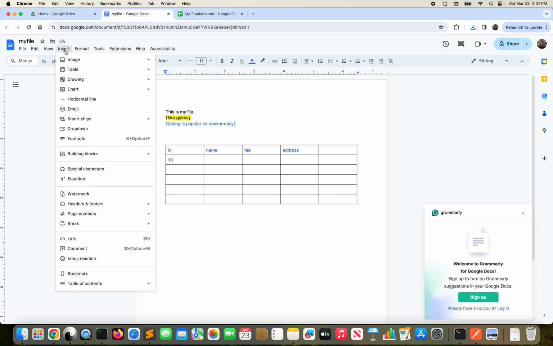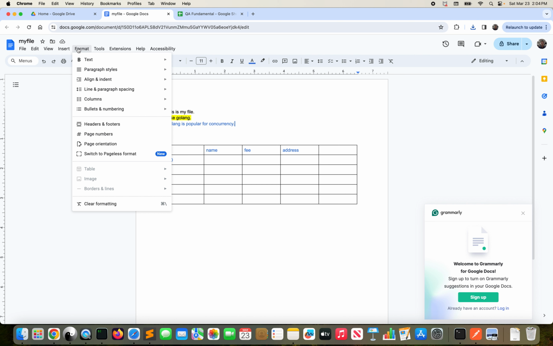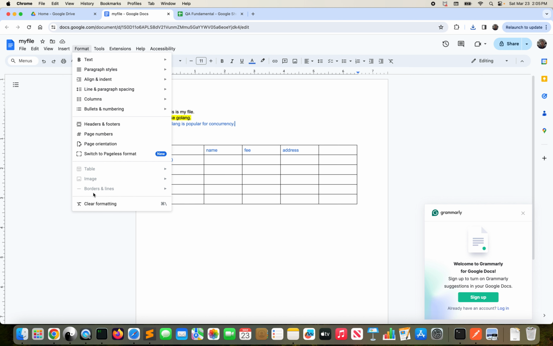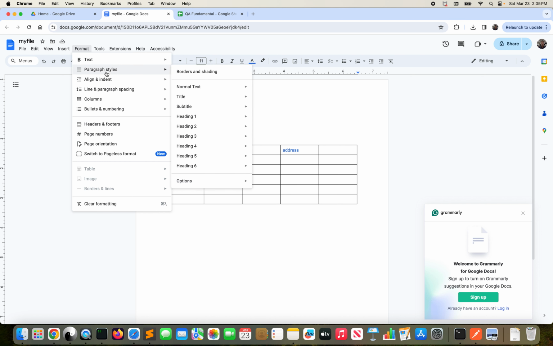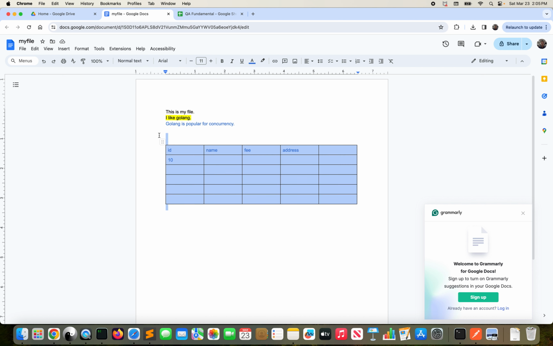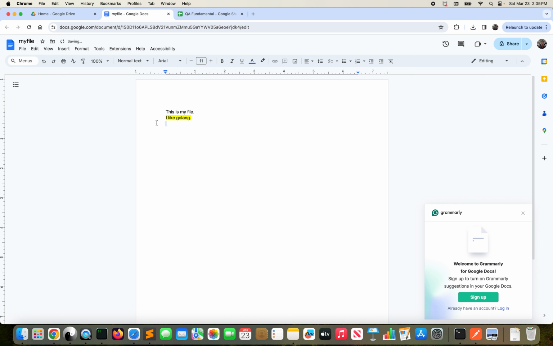Let's see a few more things. There are more options you can explore every time. You can search on the internet what this is. You can learn also, or do it based on the requirement. Let's see the word count. So let me delete a few words, and this is also very useful. We want to see the word count here.